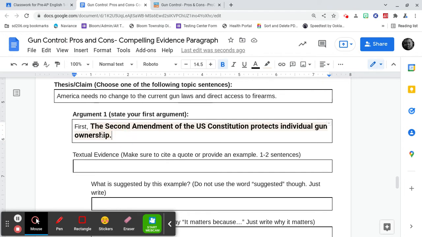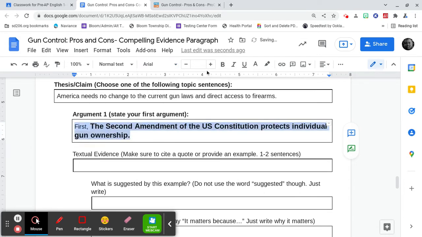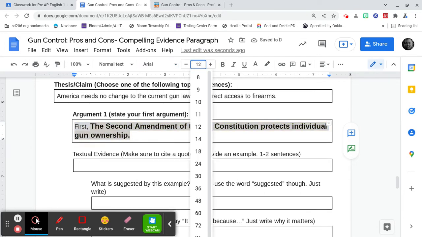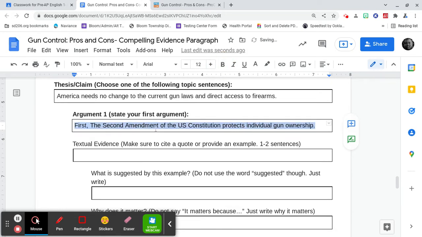So what I'm going to do here is, since my regular font is Arial 12, I'm going to highlight this. I'm going to change this to Arial, and I'm going to change this to 12. I'm going to remove the bold so you can see it's all the same font. I'm also going to remove this orange highlighting behind it.